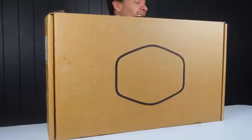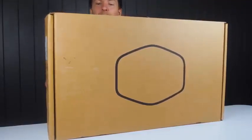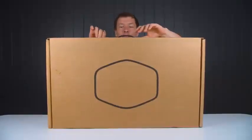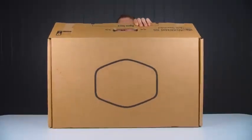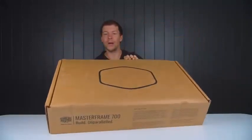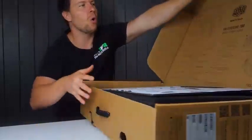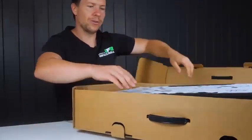My back, like I must have lifted wrong or something. My back was in so much pain the next day. And I could not build a PC last week. I could not lift anything. I was in so much pain. But that's all gone. That's in the past. We're onto a new build now.